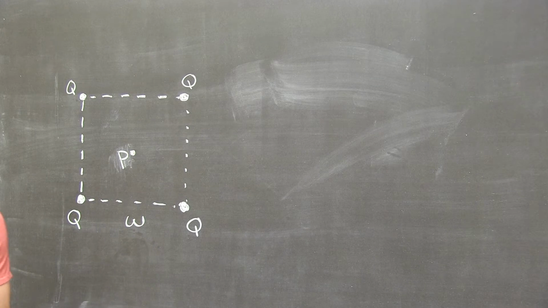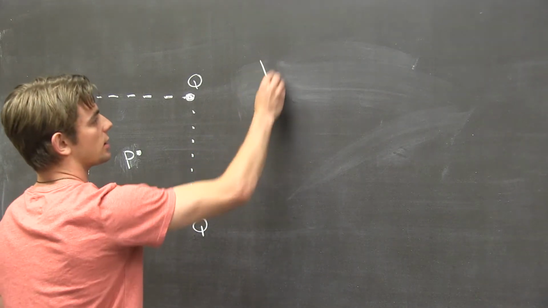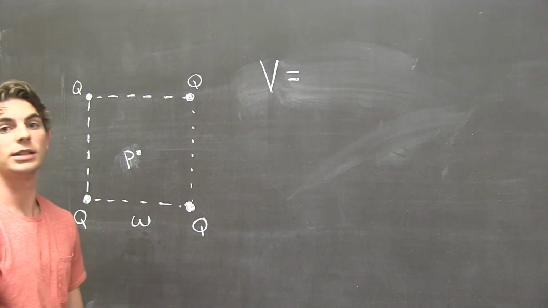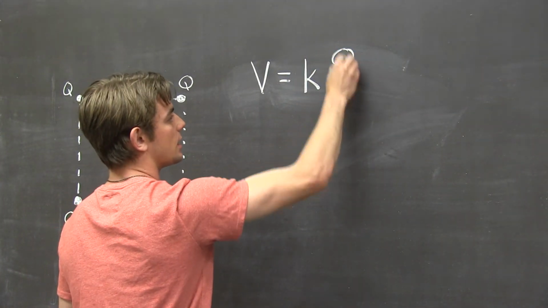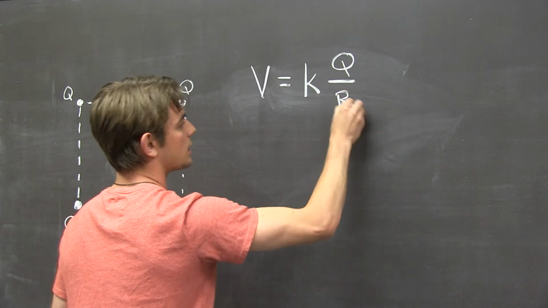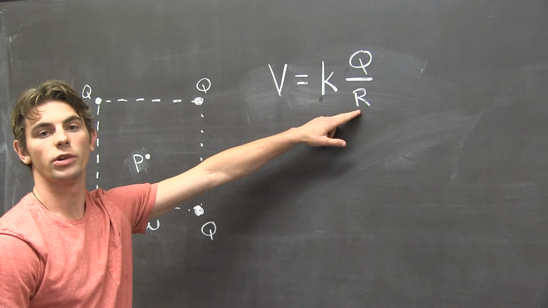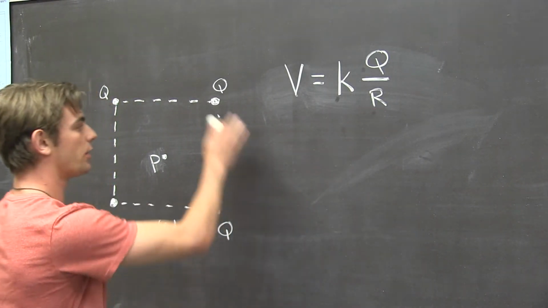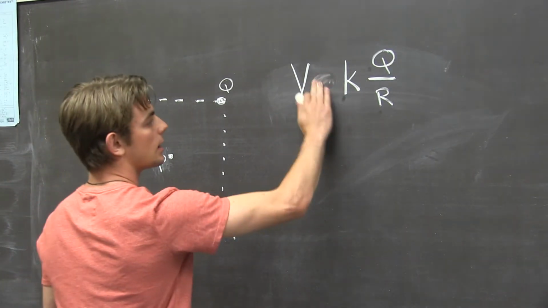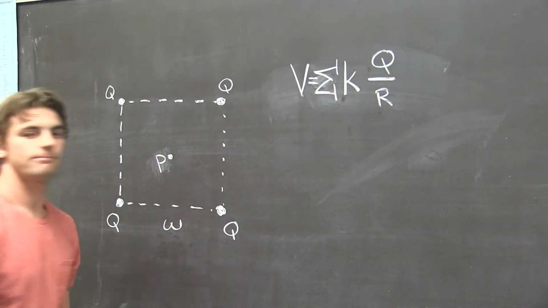Now, these problems are typically more straightforward than electric field problems because the electric potential is a scalar quantity. We don't have to take directions into consideration or split up any components like we did for the electric field. We know that V is equal to Coulomb's constant, K, times the charge Q over the distance between the charge and the point in space you're considering. And when there's a collection of many charges, this turns into just a sum over all charges Q.